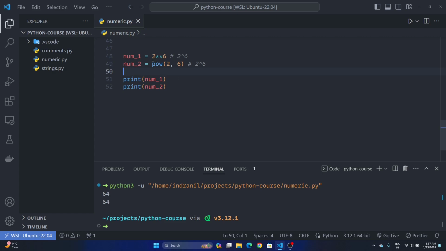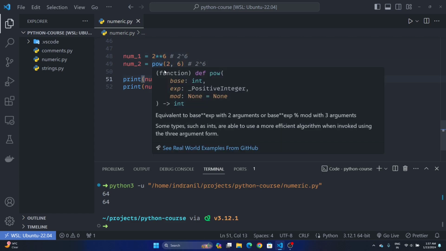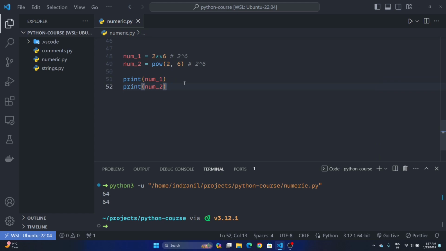Okay, so we have two methods. One is the double asterisk and another one is the power method. But I know that we have not covered the functions and the methods in Python yet. So it might be a bit confusing, like why we are passing two numbers randomly here.